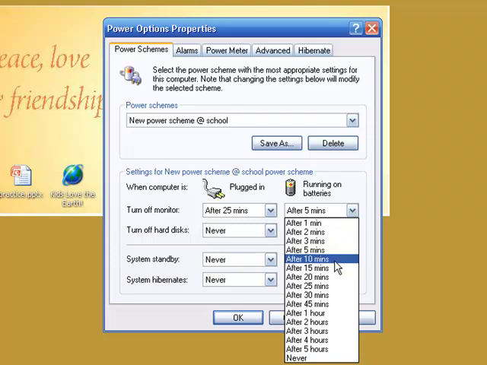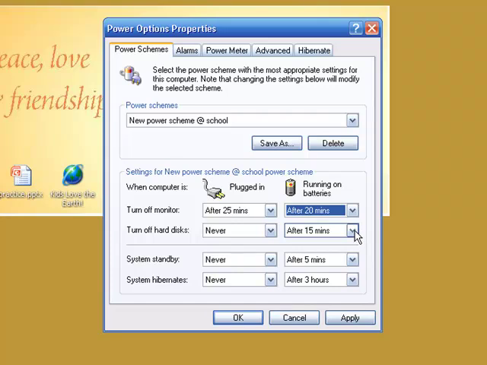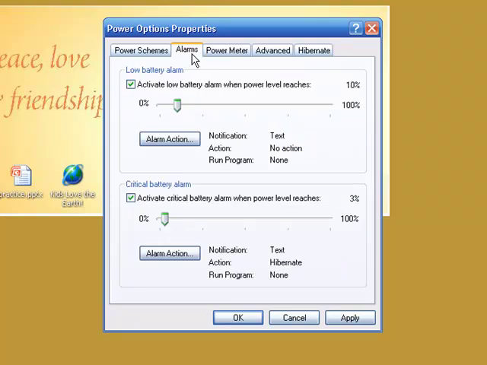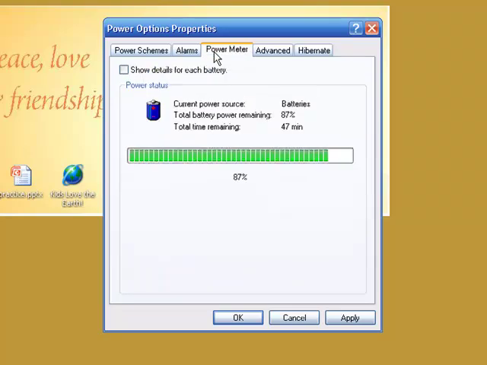Because when I'm at school, I'm in a class, I usually am not using the AC, so I may want to tweak those battery settings. Standbys and hibernates, hibernate is just a big pain for me, but I try to avoid it whenever I can. So you can change these settings. You could also modify the alarms to let you know when your battery is getting low. Change those levels, set the alarms.